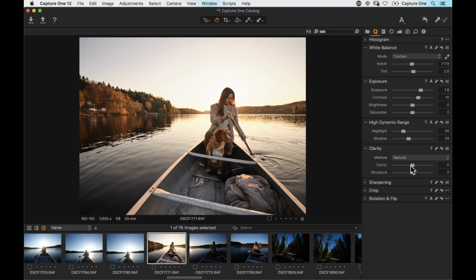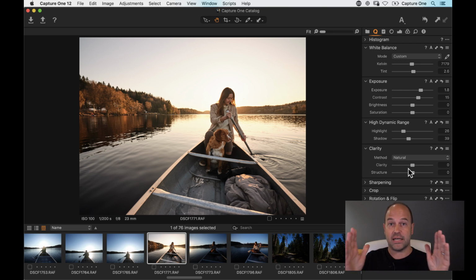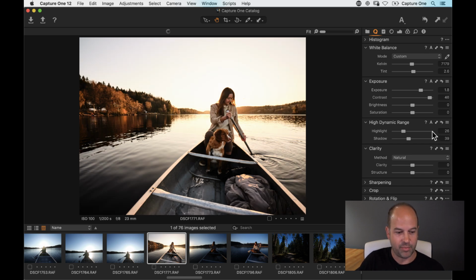And clarity is similar to a contrast adjustment, except contrast affects the whole image. So when you move that contrast slider, you're going to make your shadows darker and your highlights brighter. And if you push it too hard, so let's be a bit more aggressive with contrast, let's really push it up, you can see it starting to look unpleasant because there's no detail left in the shadows, nothing much in the highlights and so on. So contrast we still have to be a bit mindful of.